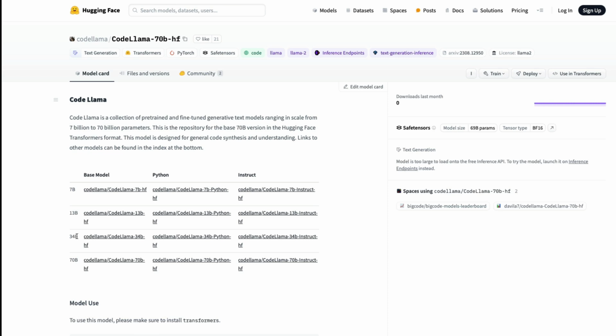And Phind is basically a fine-tuned version of Code Llama. So the way Meta AI releases these models is not necessarily to be the best of the best, but rather they want to build a good pre-trained model and release it to the community so the community can fine tune and build a better model. With that in mind, today we have got three different versions of Code Llama: the 70 billion base model, the 70 billion Python model, and the 70 billion Instruct model.